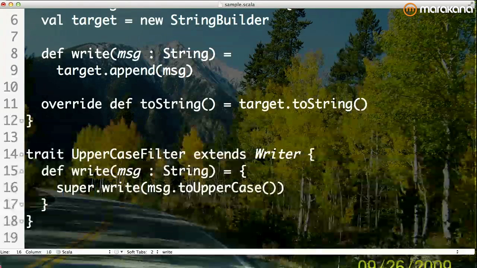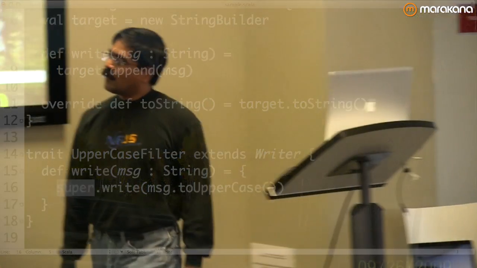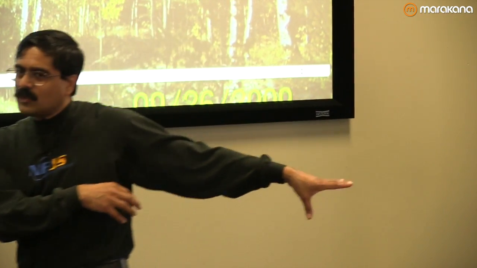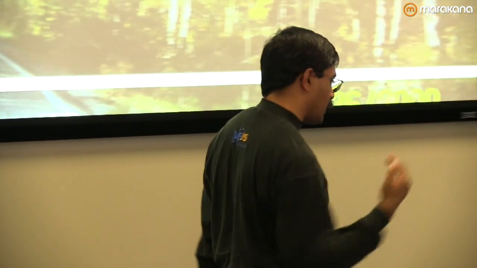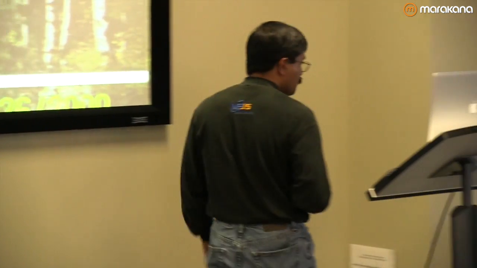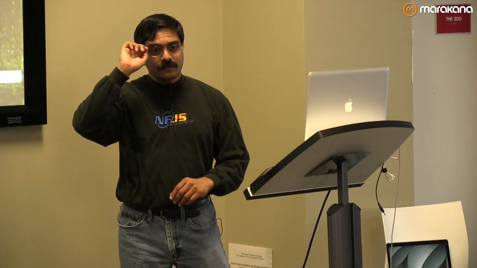They decided to use the word super. The word super doesn't mean super. The word super here means the next guy in the chain. So it's a little bit confusing. Normally we use the word super for an inheritance hierarchy, whereas here it's a trait hierarchy from right to left, if you will, right? From right to left. Is that the only time you can use it? No, you can also use super for the regular inheritance as well.